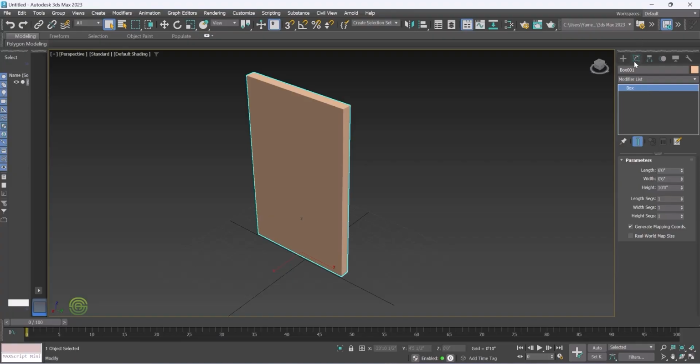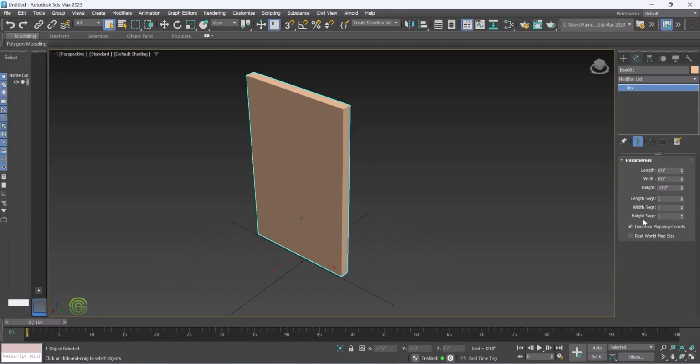Because we are in modifier. Once we created an object, we went to modifier to modify it. Once we came to modify, the parameters are shown to edit the object. So we gave the length, the width, the height, and we can also give the segments.